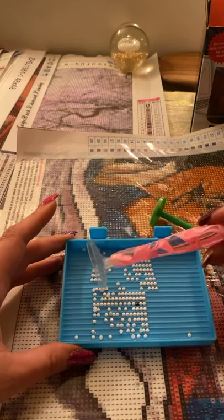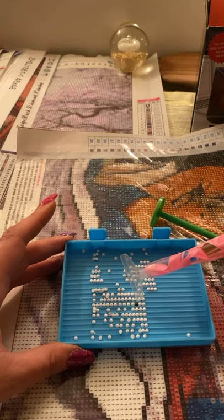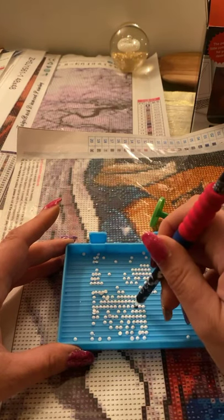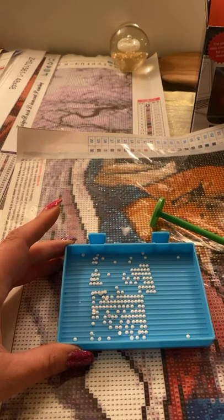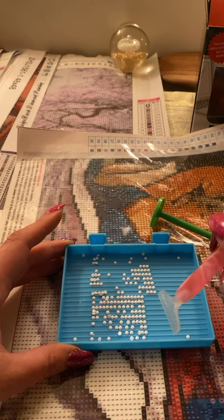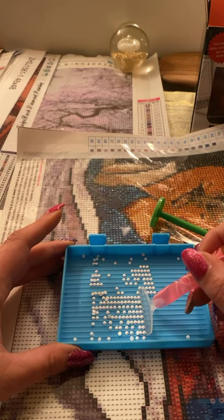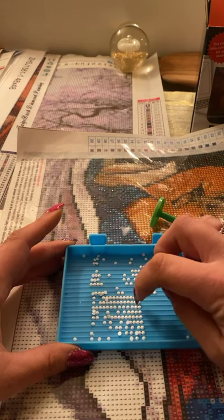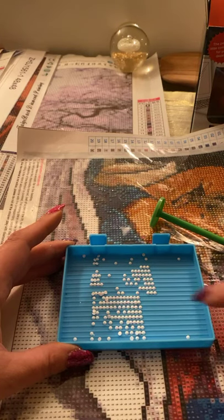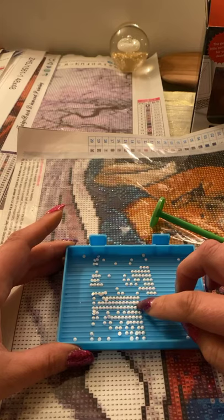So like this line here, you can see, oh look, I've a stowaway. Let's get rid of him, because that's a nice line. See how easy that was to pick up with this wax pencil. So you want to straighten them up. That's enough. Let's get rid of that one. Oh, there's always one, isn't there? Right. You want them as close together as possible.